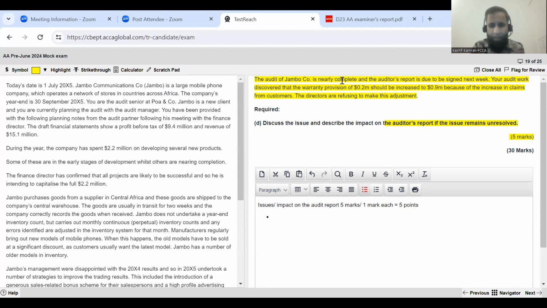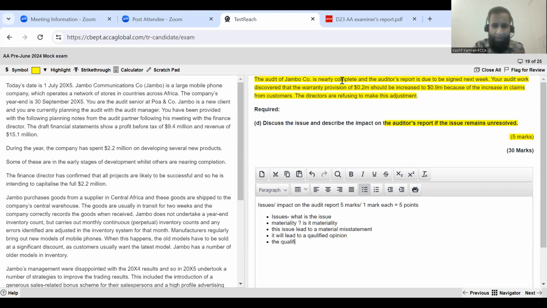You might use the first bullet, and in the first bullet, you will tell the issue. What is the issue? In the second bullet, you might tell this issue leads to a material misstatement. Or you determine the materiality. Is it material? First conclude, is it material? Then take the next look. The issue leads to a material misstatement. Now, if the management is refusing it, it will lead to, for example, I'm not sure, a qualified opinion.